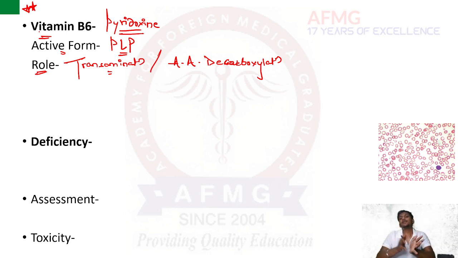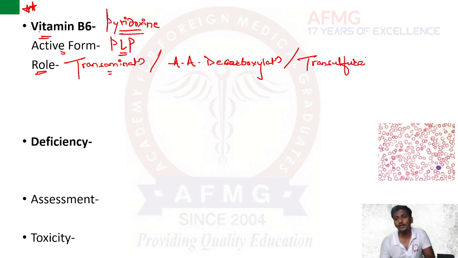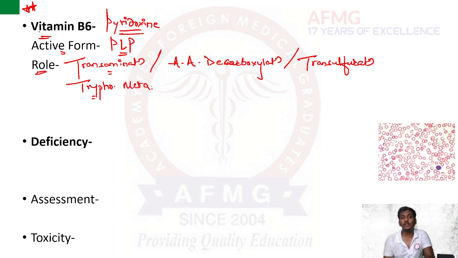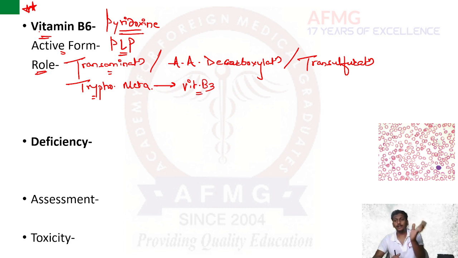So in all these amino acid decarboxylation reactions also we will require pyridoxine as a coenzyme. Even when there is a transfer of sulfhydryl group from one amino acid to another, that is in the transsulfuration reaction, we will require pyridoxine. Even in cases of tryptophan metabolism, this we know quite well now. So in tryptophan metabolism, please remember, we will require vitamin B6 when there is production of vitamin B3. So when vitamin B3 or niacin synthesis occurs from tryptophan, in this condition the kynureninase enzyme will use vitamin B6 as a coenzyme.